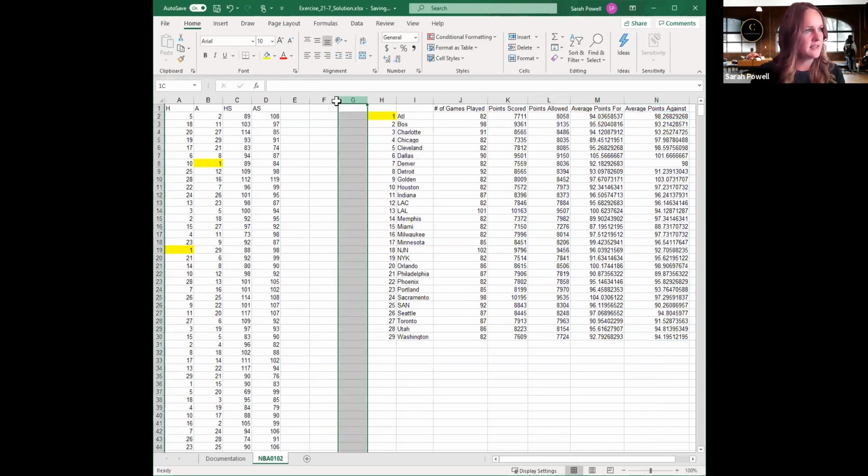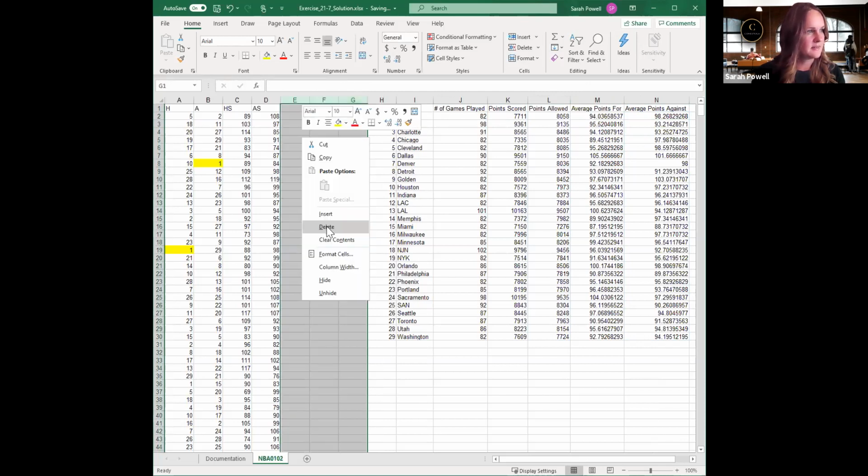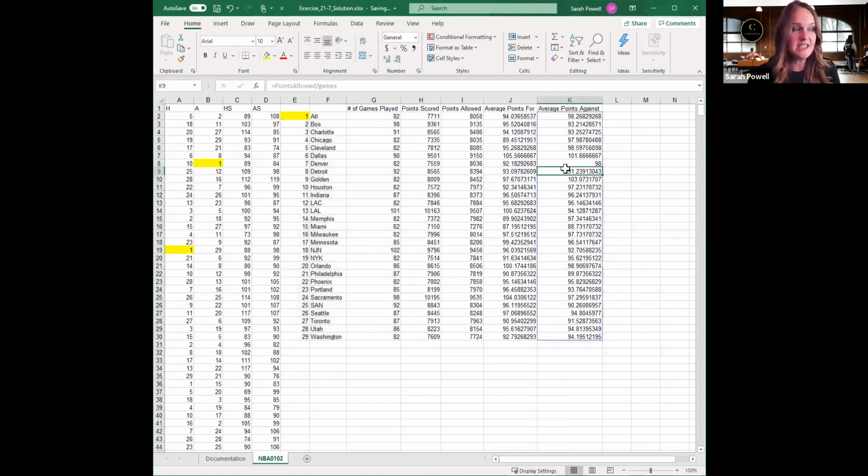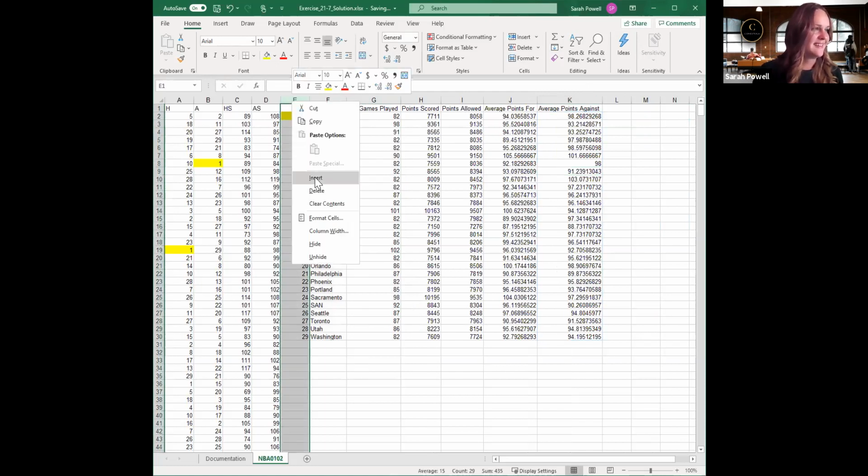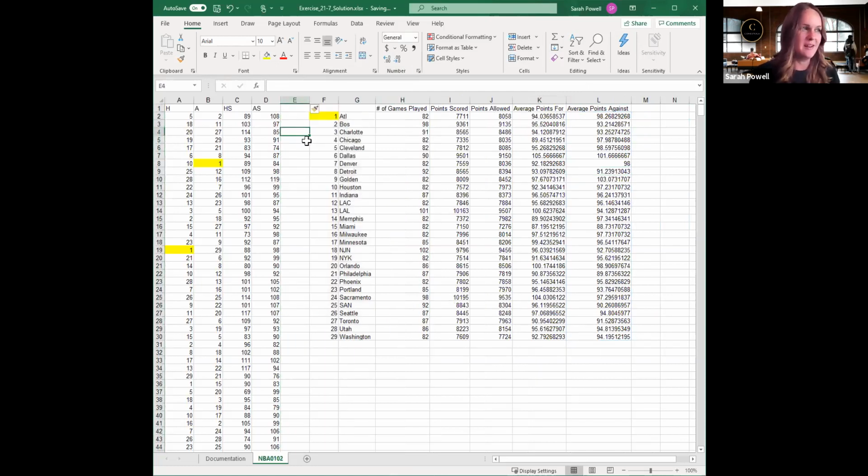So let me tidy this up. That actually completes, whoops, it's too close. I wanted to leave one row of space. So that completes the exercise, but I have some cleanup to do here, and I'd like you to also do this cleanup. The first thing I'm going to do is get rid of this highlighting.